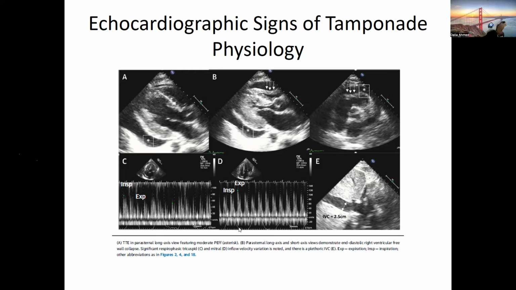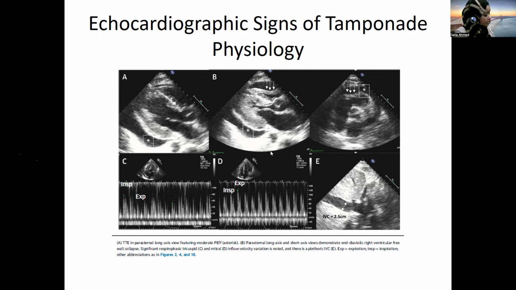As we said, there is a change, you notice that in the inflow there is a difference, it increases and decreases accordingly. So in the left ventricle, we said that during expiration the mitral LV filling increases. And in the right ventricle, the tricuspid inflow is highest during inspiration. This is, as we said, because of the septal shift and filling of each chamber, it reflects on the mitral inflow, which reflects the ventricular filling. It also manifests clinically as pulsus paradoxus. The IVC is typically dilated and non-collapsible, but sometimes, as we said, in hypovolemia and special conditions, it might not be the case. You have to be open-minded.